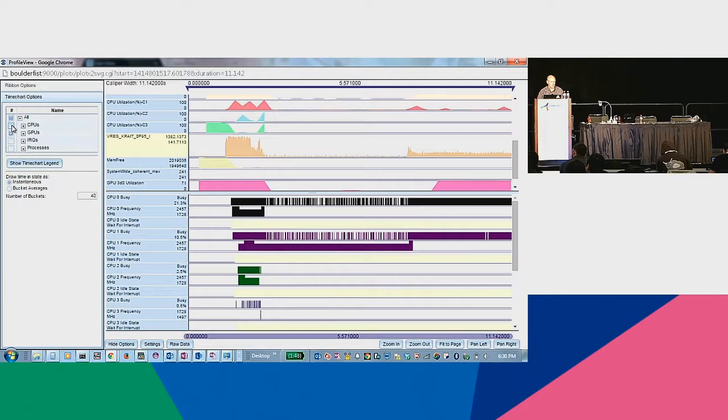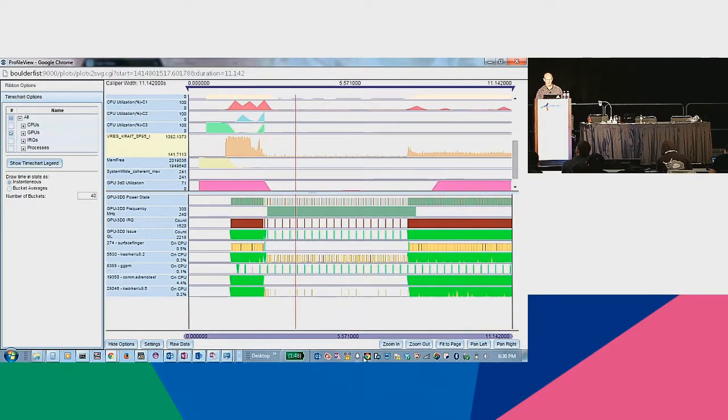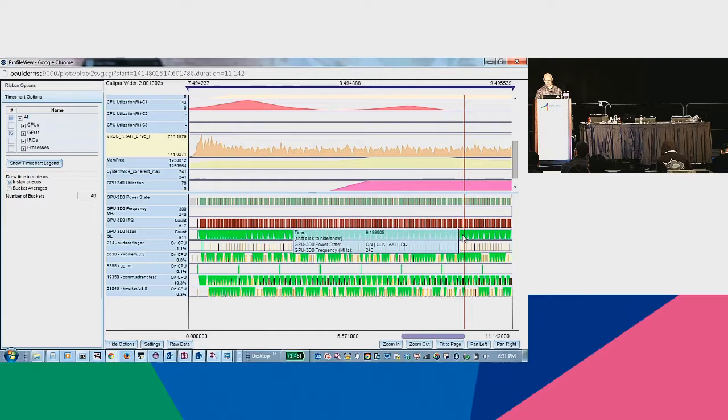Let's just bring in the GPU information. You can see here where the GPU and the power went high, and we also have more activity. Here's where all the IB issues, or all the activity on the GPU, is happening. And we can zoom in and look at these as well.